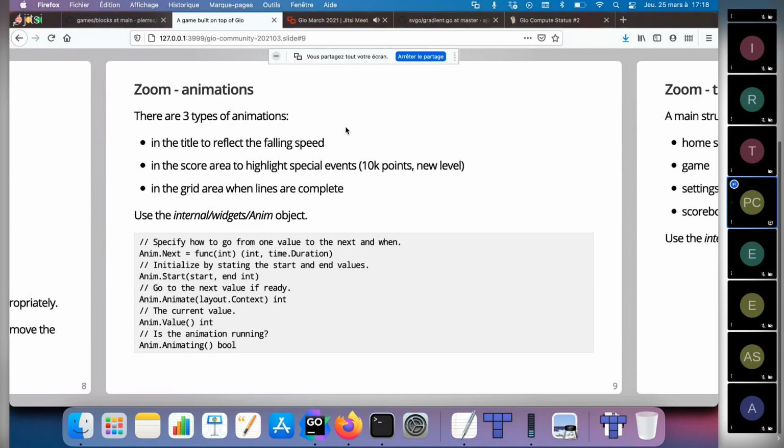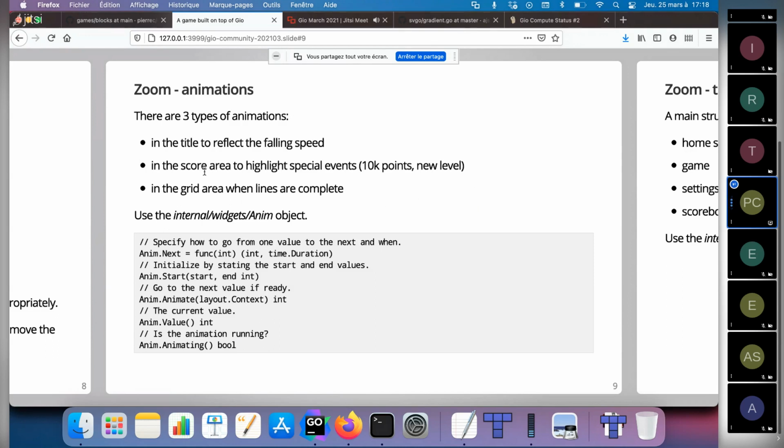It's quite nice. And obviously, since it's a competitive game, when some special events occur, like you make 10,000 points or you reach a new level, then I'm flashing the scores or the level so that the user has a visual cue that he's achieved something.